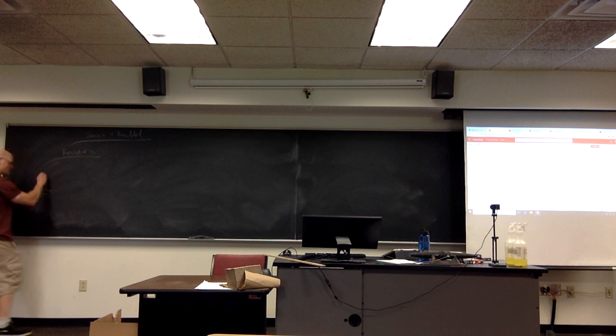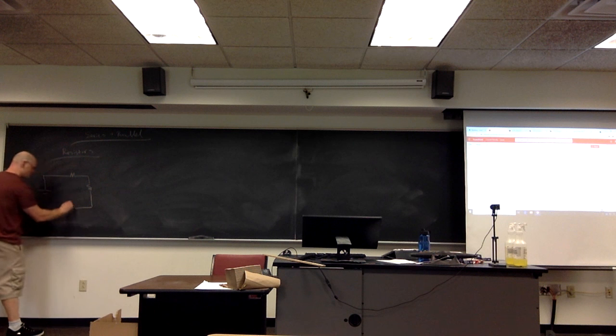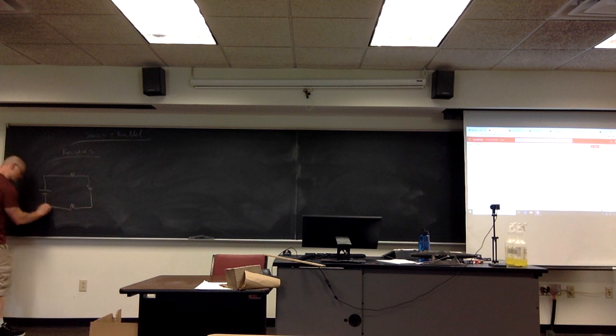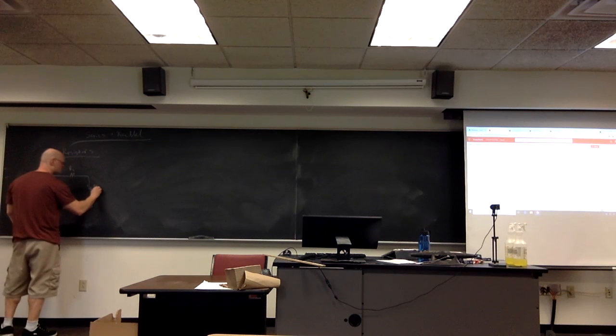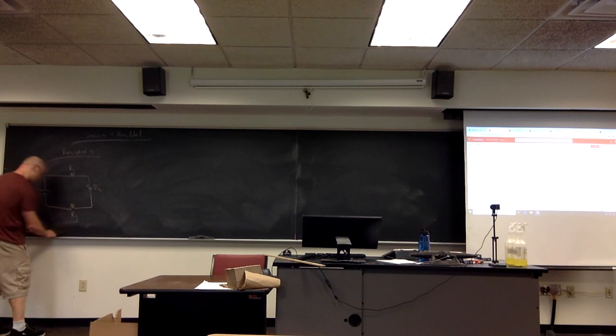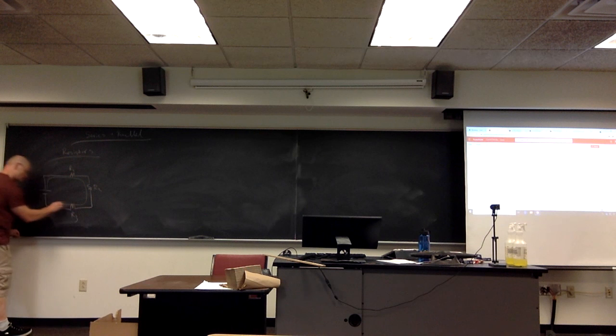As we saw in lab, if I connect these guys in series, that means that these guys are connected directly to each other. There is no possible way for the current to go in any other direction. So if I have R1 here, R2 here, R3 here, these guys are in series because the current is forced to go through each one of these different resistors. So this is what we call series.